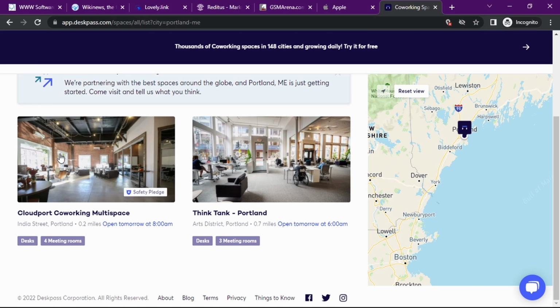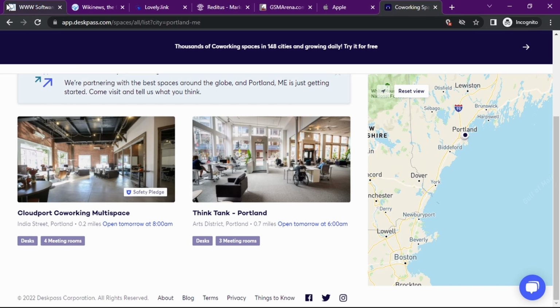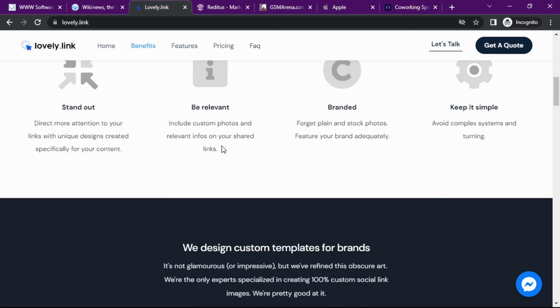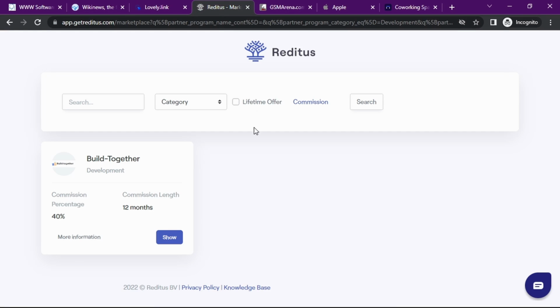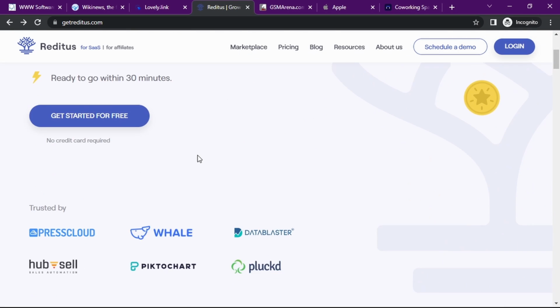And that's why I decided to separate JavaScript into its own tutorial series, because JavaScript is more of programming, and before we reach JavaScript, you need to first of all know how to lay out the items on a website. You need to know how to make a website look like this, with all the images, the text, and everything, before you start thinking of including functionality on a website. You need to know how to first develop the website with just the basic look.